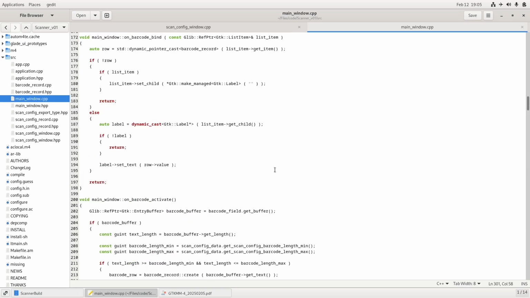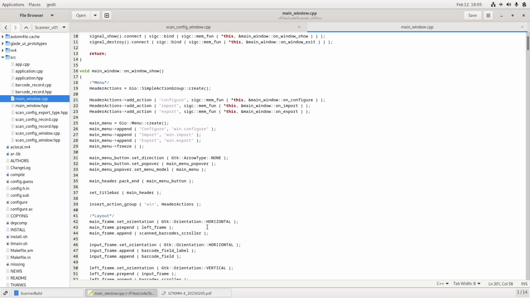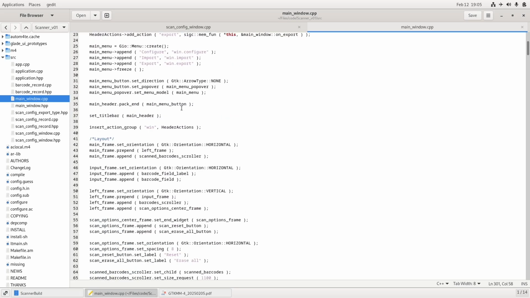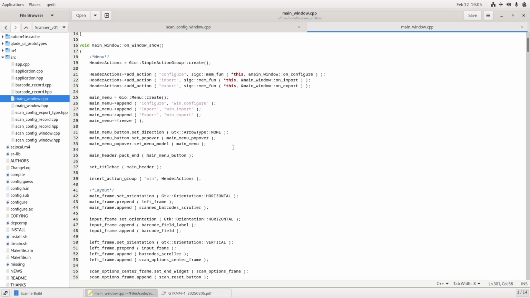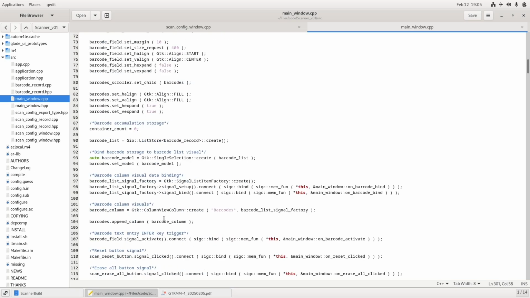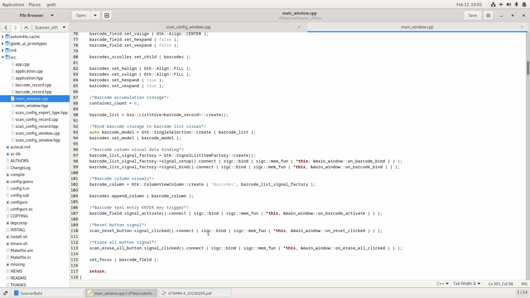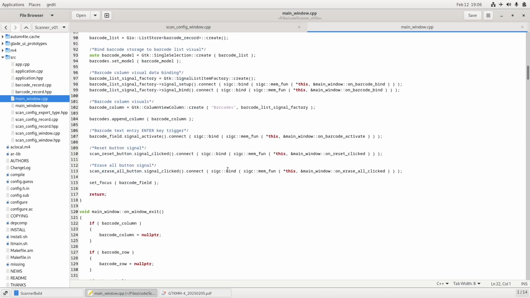So let's look at that a little bit. And yes, I simplified the constructor, and I simplified other aspects of the initialization. And again, all of this code here has been described in the previous videos. I haven't changed it, and there has been very little change to this. I may have added a menu option here, so I added a menu option and the associated signal, right?